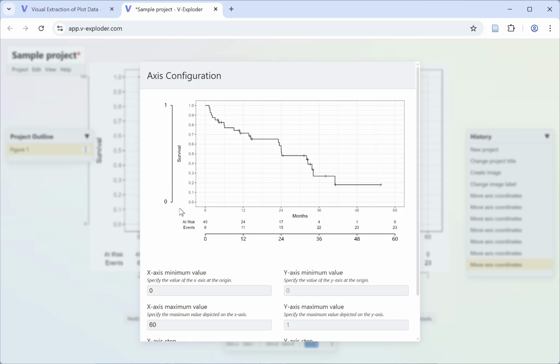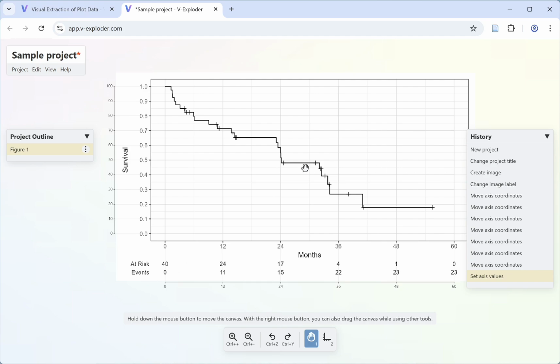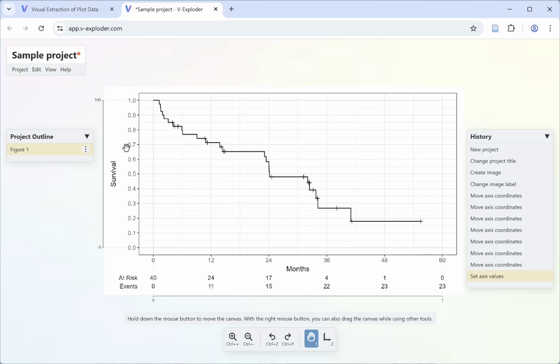You can also specify the y-axis correctly. This actually does not affect reconstruction at all, but it will show you some lines here in the plot that may help with reconstruction. Now we can add a plot to the image. vExploder offers 3 methods of survival data reconstruction. The first one is the direct method. This requires the user to manually place individual events and censorings to the figure. The other 2 are iterative algorithms published by Rogula and Guyot, which are widely used in the field.